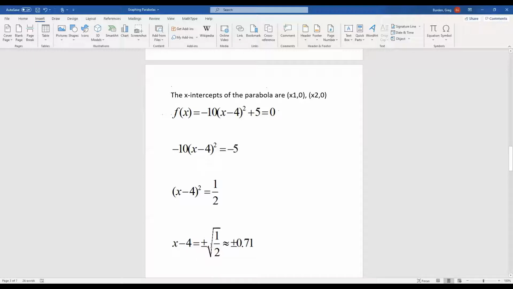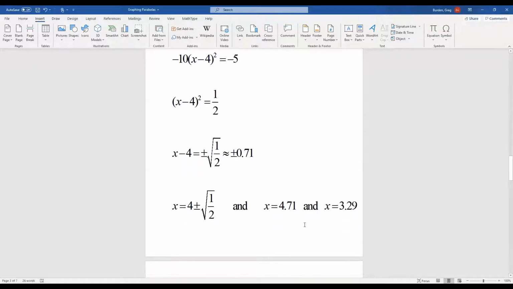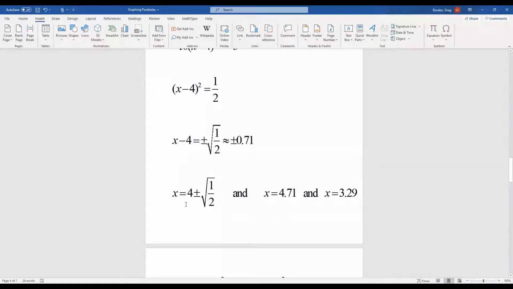Well, to finish solving this, we just add 4 to both sides of the equation. The exact solutions can be written up in a variety of different ways depending upon what you want to do with that radical. You may be familiar with the idea of simplifying a radical, so that the square root of 1/2 is written as radical 2 over 2. However, I don't see any need for it here, so I'm just going to leave it in the unsimplified square root of 1/2 format. Then we have 4 plus or minus that number.